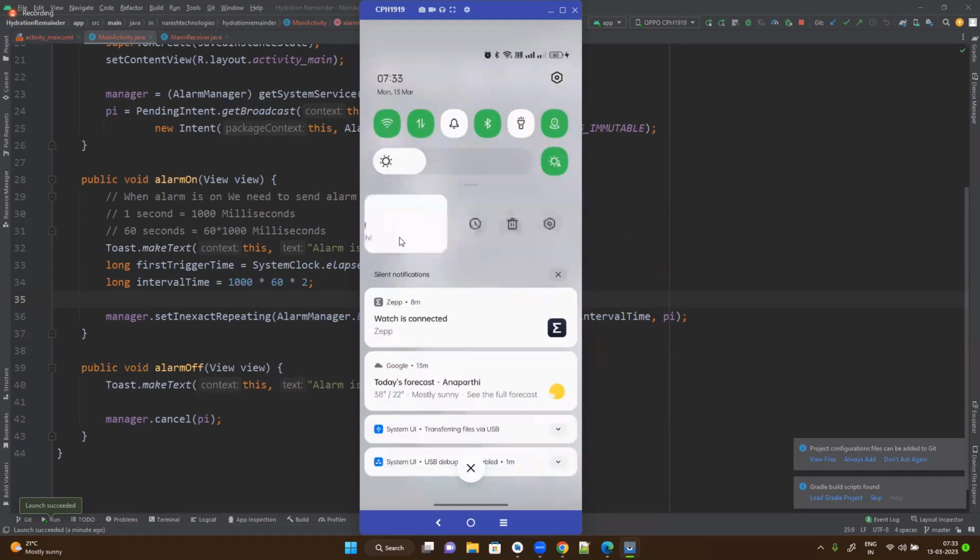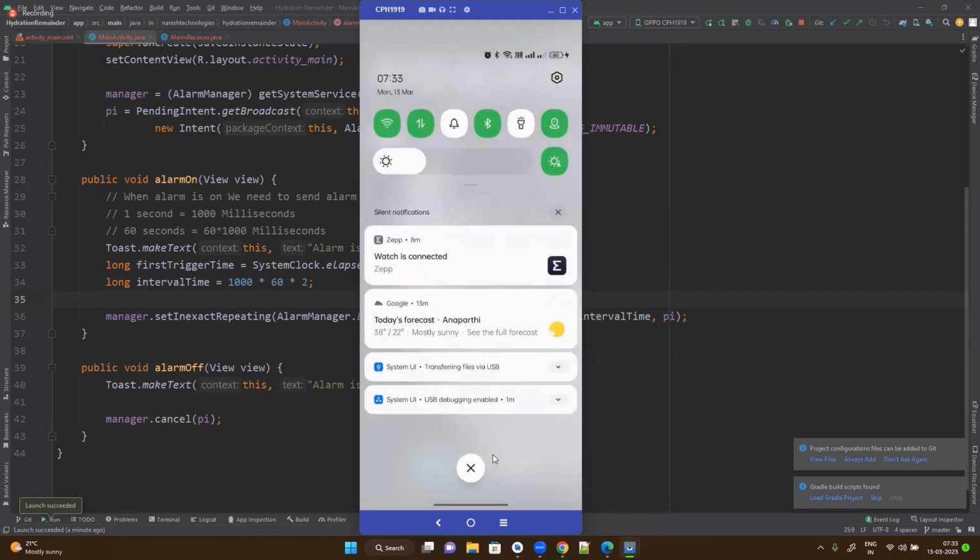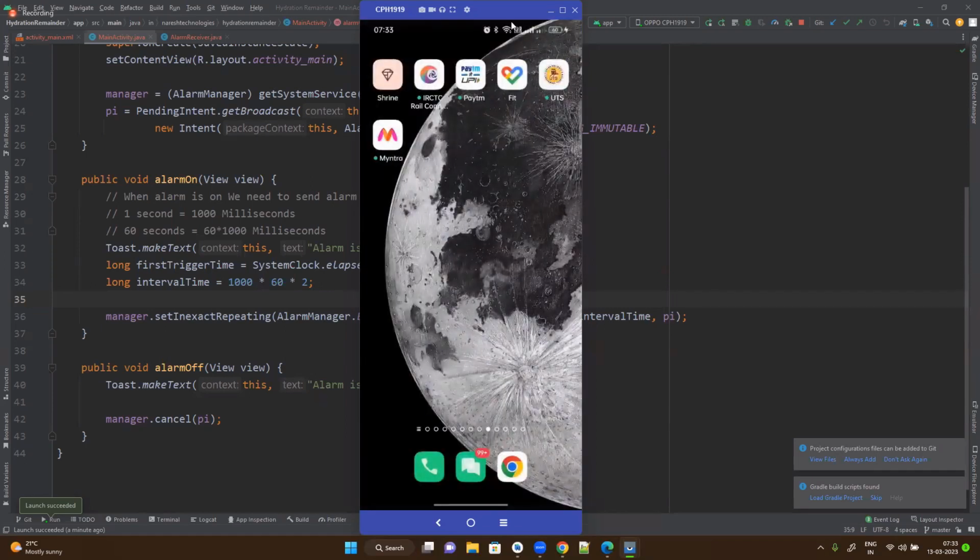Nice. Just want to cancel it, and I will see if I get the other alarm in 2 minutes, which is at 7:35.